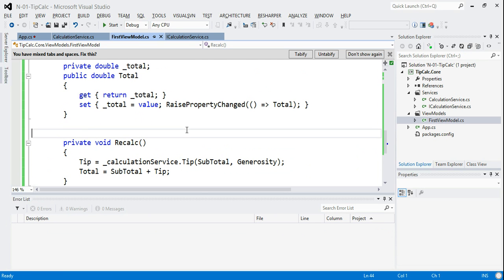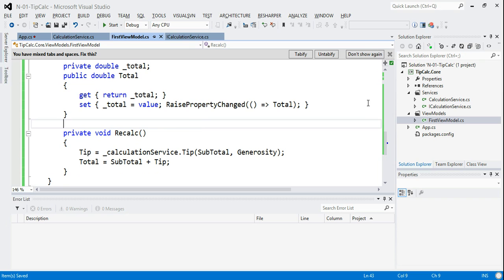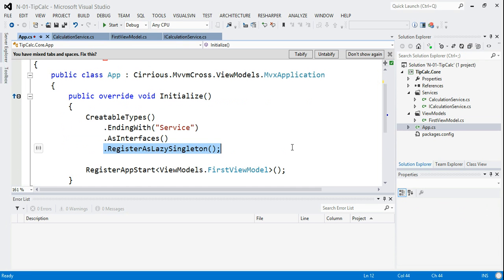So just to recap again what we've done. We've created a basic project. We added MvvmCross to it using NuGet. In the app and the view model, we just corrected the namespaces. We then took advantage of this bit of code here for IoC to set up our service.